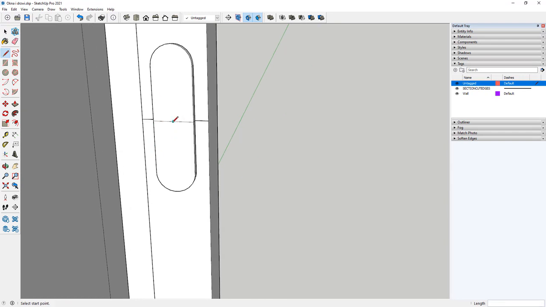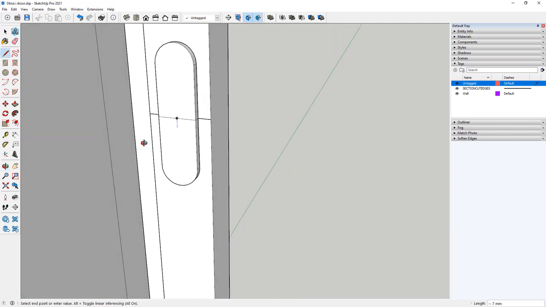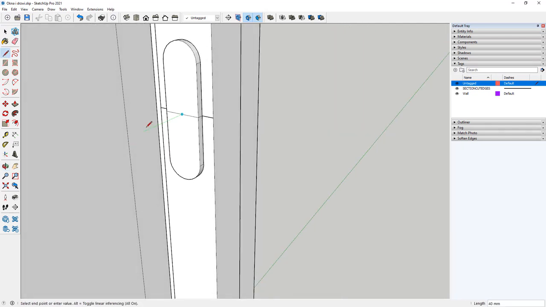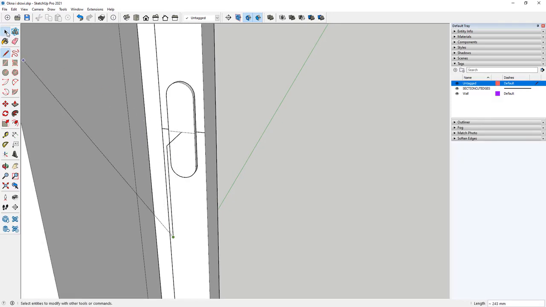Then again the center line for the handle parts. Then we need to add how long our handle will be, so in the green axis, then with the blue one. So 110 should be enough.